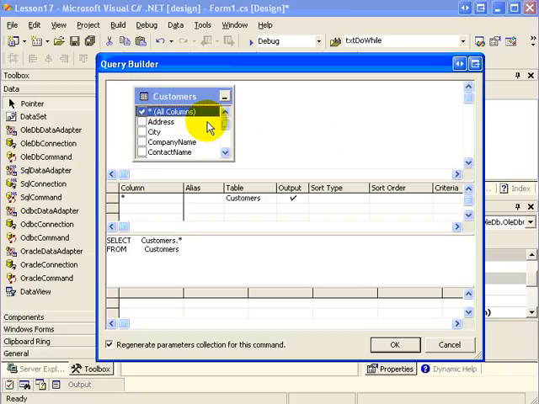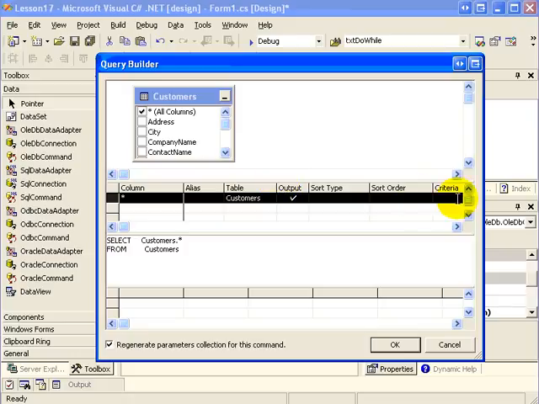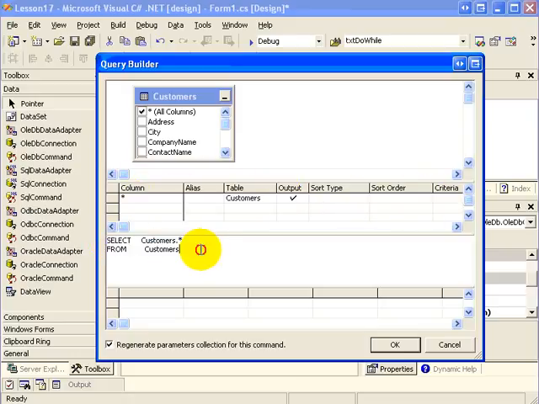For example, I could just click this all columns icon, or this little checkbox here, and notice when I do that, the little star appears in the column and the table and the output are all input on one row, and we also see that some SQL code has been written as well. These are three different ways of representing the same query.